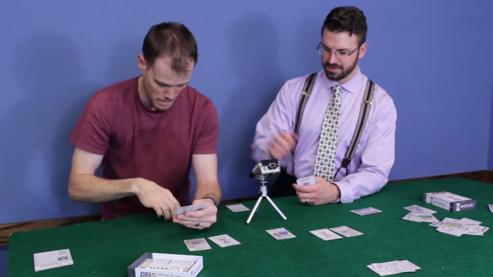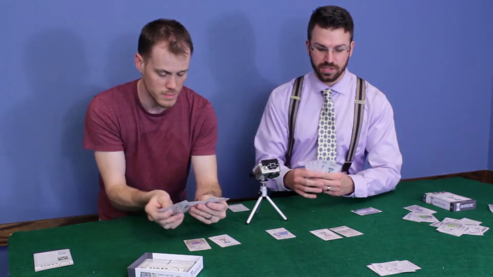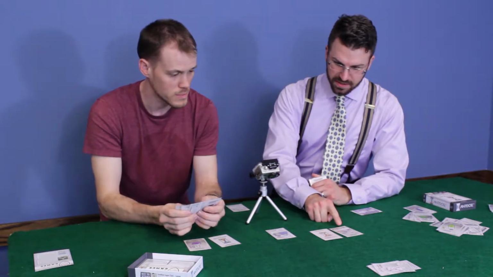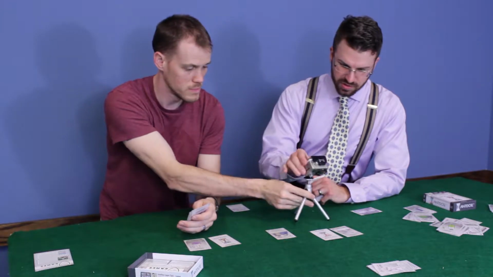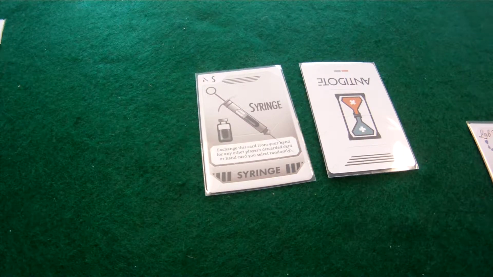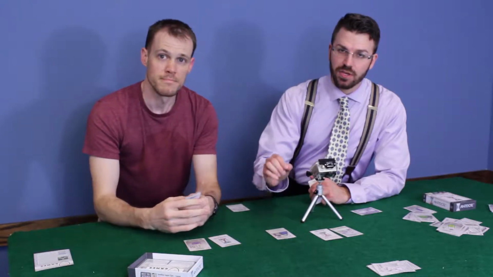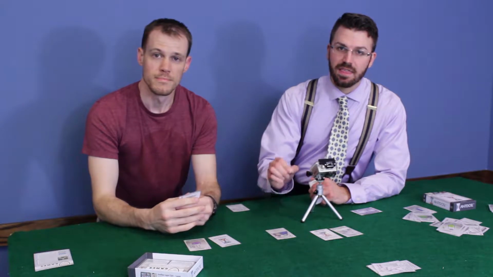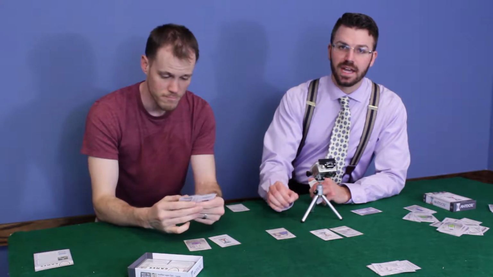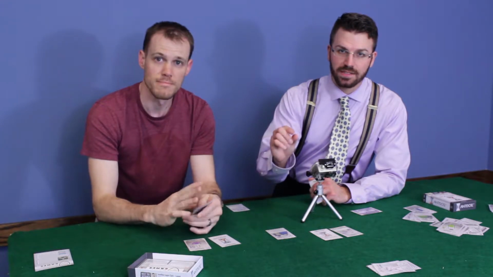Yeah, there's that card. Okay, and so what I want to do is pick up this syringe. When you play a syringe, you can steal a card from someone's hand, or you can steal a card that's face down. If it's a face down card, that usually means that it's a toxin. That is the crux of this game, finding out what the toxins are so you can narrow it down and deduce what the antidote can be.